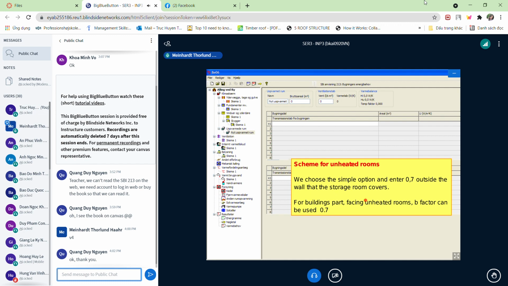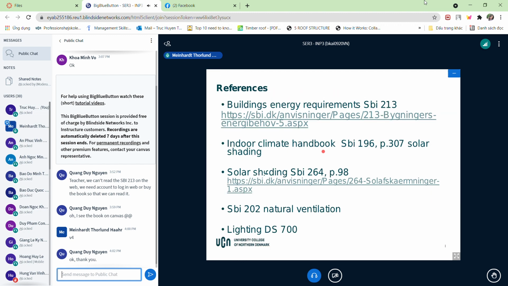The only reason I've seen examples where we haven't used it and actually done this calculation was in some cases where it had a big effect on the energy calculation. Since the energy calculation was really close to being above our minimum, we did the calculation and it actually saved us something. So that's why we did it. But I wouldn't suggest looking into that. Yes, so there are some references. I think I also shared them on Canvas. So I would suggest you look into it for getting some numbers for this part of the calculation.